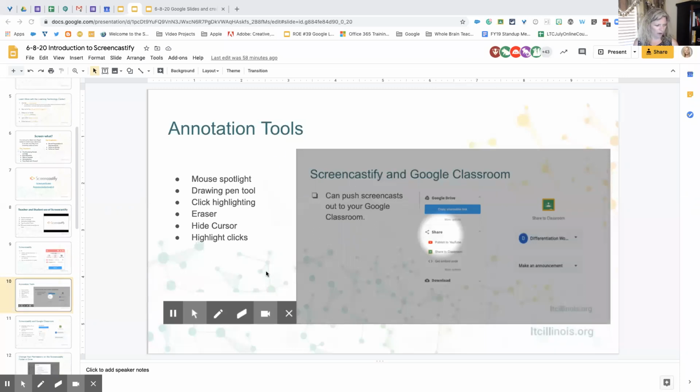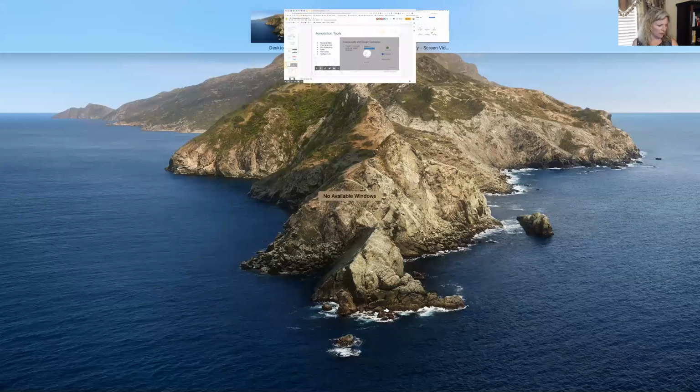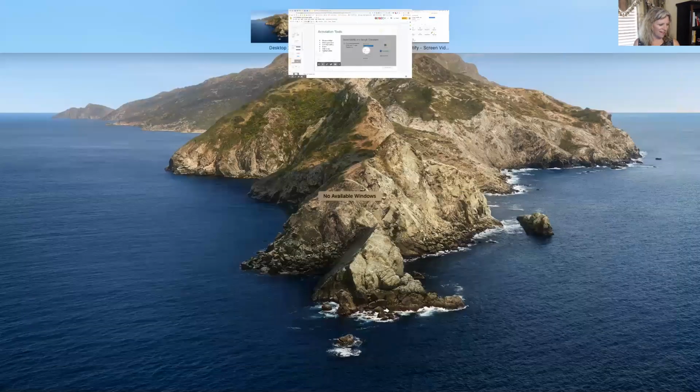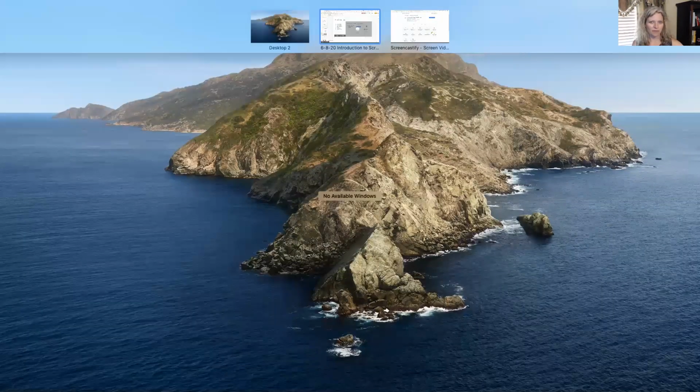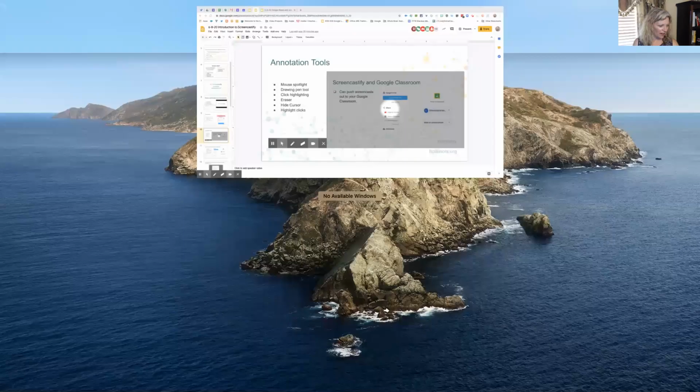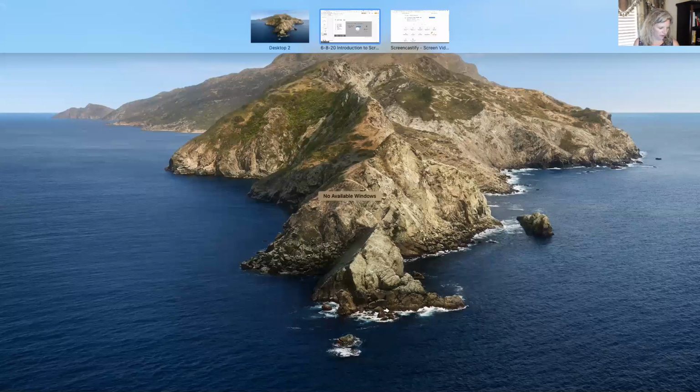I embedded my webcam as well, but I don't see that. Sometimes, oh, it's on this other screen here, since I'm using Zoom here as well. But usually my webcam will show up over here. I can see if I can move it.